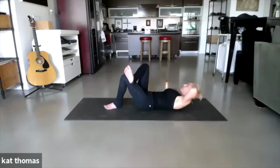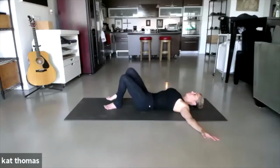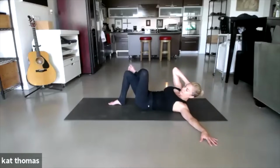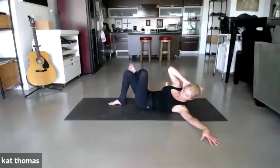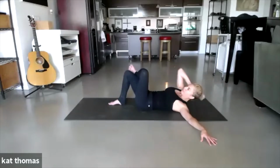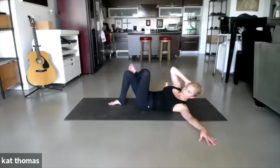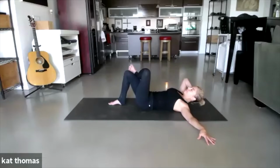Here we're really working on our obliques. So the more you twist, the more you're touching up on those obliques. And we'll switch, bringing the left ankle just above the right knee. You can leave the palm up or down. Just don't press into the earth. Let your core really guide as you inhale, lifting, exhale, release.